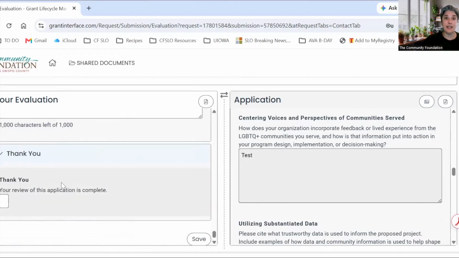And that is the end of each evaluator form for each application. Here are a few things to consider while you're reading. You can plan for about 30 minutes per application. It might become a little bit shorter as you get more used to what this process looks like. One thing to keep in mind is that many evaluators will read through all the applications first and then go through and start scoring them.